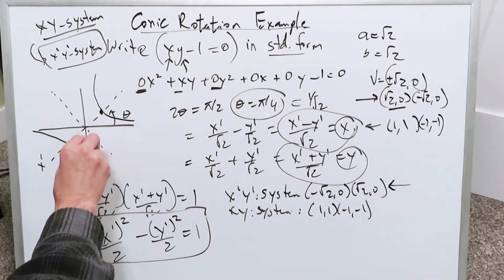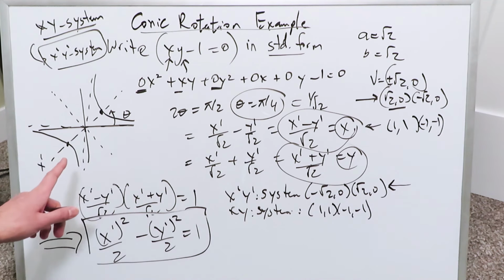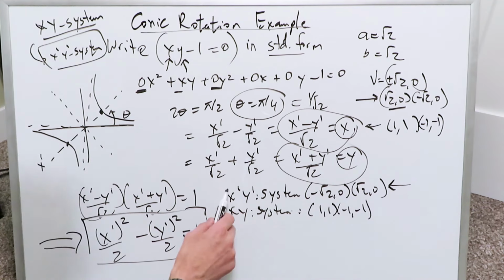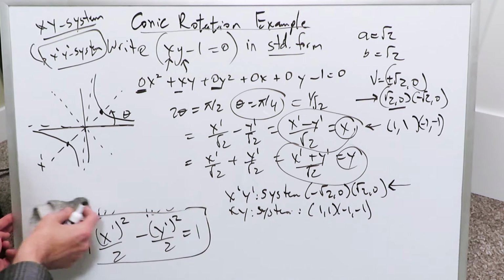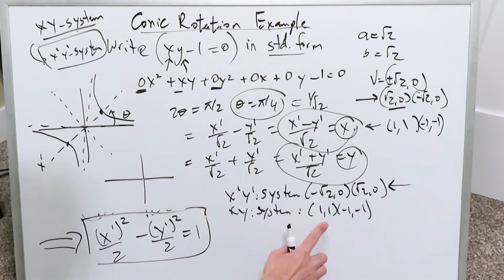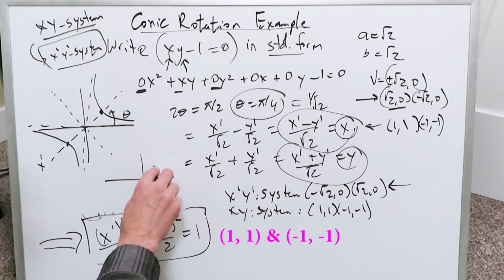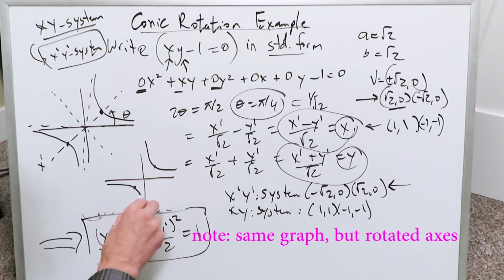And of course, if you wanted to be fancy, you could determine the asymptotes, but that would be your graph of this hyperbola in the x prime y prime system. In the xy system, if you were to do this entire graph, we can graph it out for you now over here. I'll erase this part over here because we don't need it. In the regular xy system, you would have a hyperbola which would have the vertices here 1 comma 1 and minus 1 comma minus 1, and you can see exactly what they are right here, and your graph would look something like this.